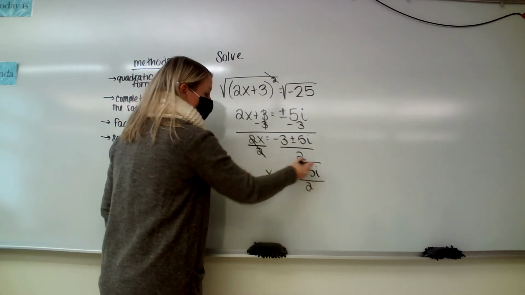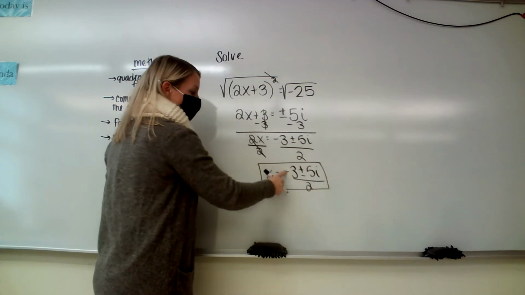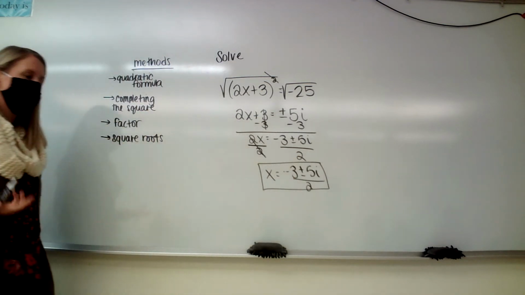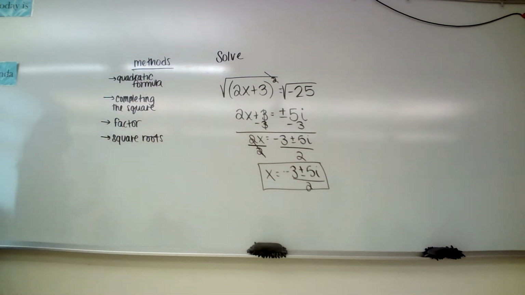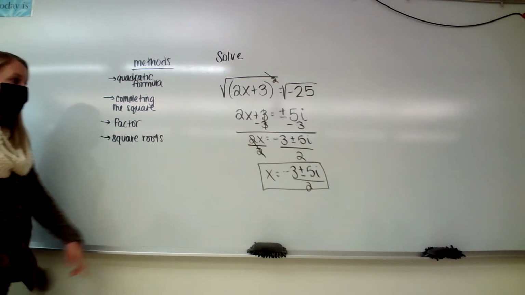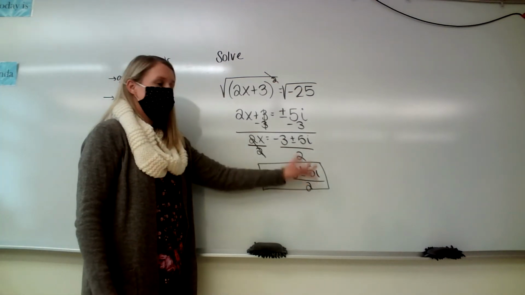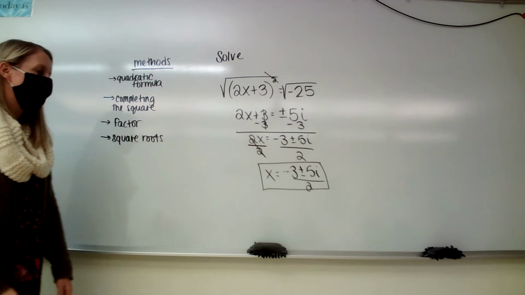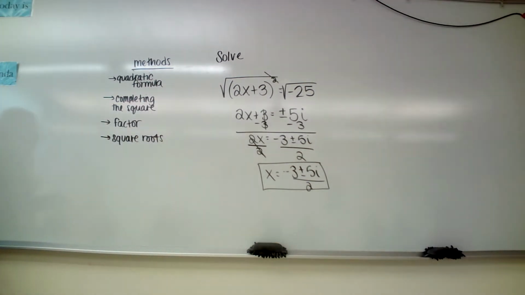The reason being, there's nothing else I can really simplify. That fraction doesn't reduce, because they don't have a common factor. I can't combine, this is real, that's imaginary, you can't combine them, so you kind of have to keep them separate, but that's how you would write your final answer. So technically, could you use quadratic formula? Yeah. You just have to do a lot more work for the setup of that problem, and why do more work if you don't have to?